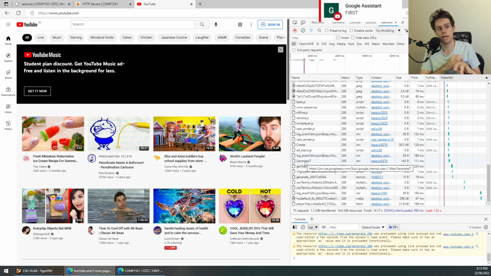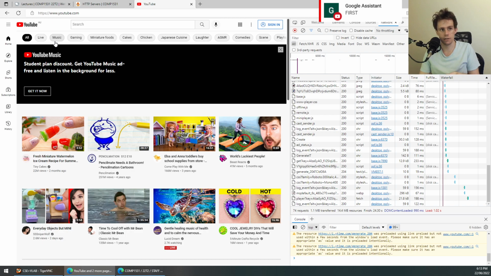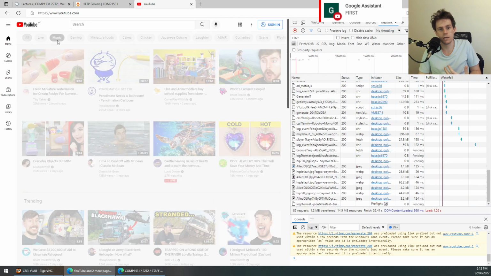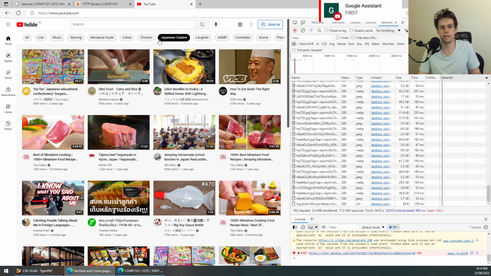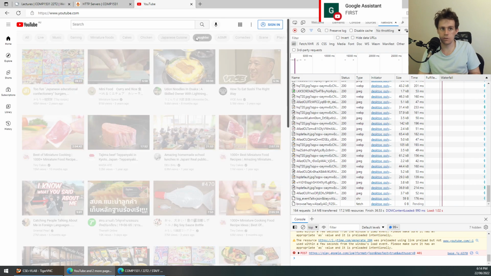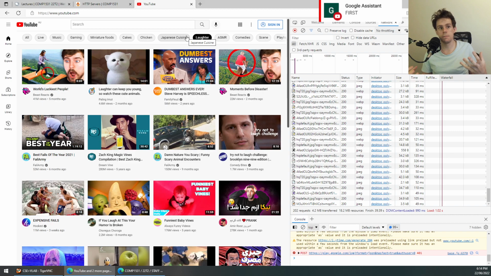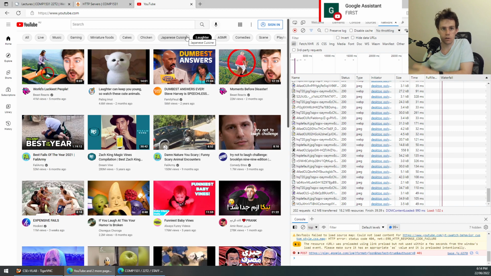But that doesn't have a lot to do with APIs necessarily. But where APIs get more interesting is that on this page, if I click on a particular button here, the web browser will have to talk to the server to get more information back. So if I click on music here, it will actually make some more requests and do some more things. So what you'd actually say here is YouTube is talking to the YouTube API, and they are constantly getting that information.